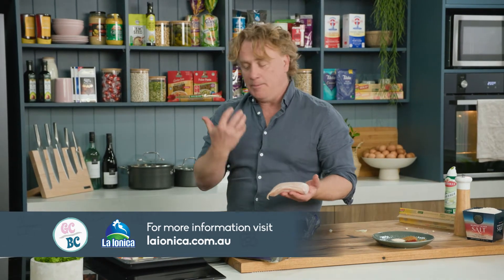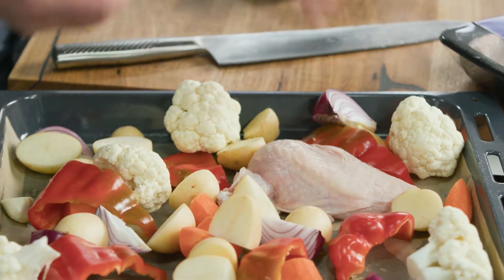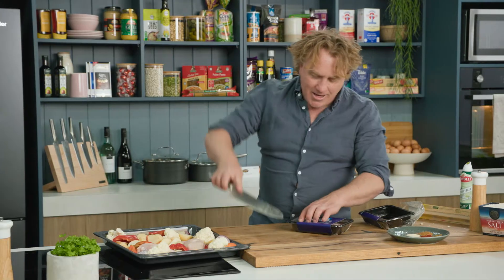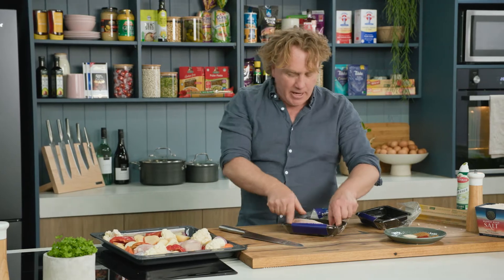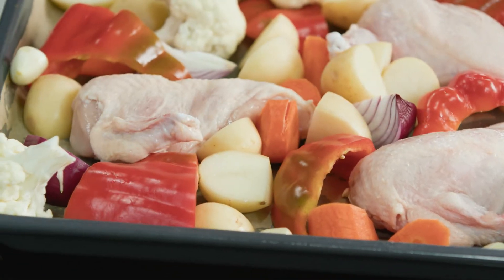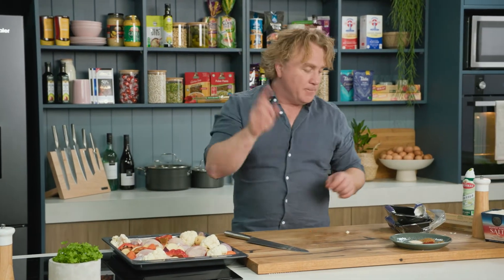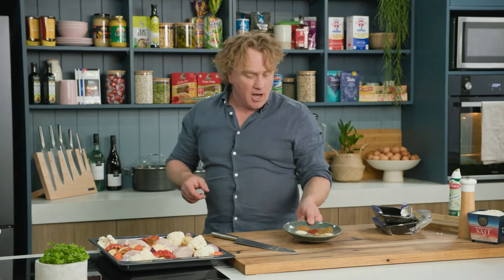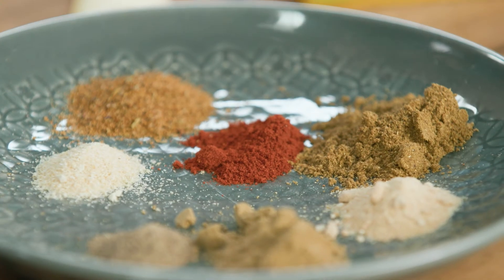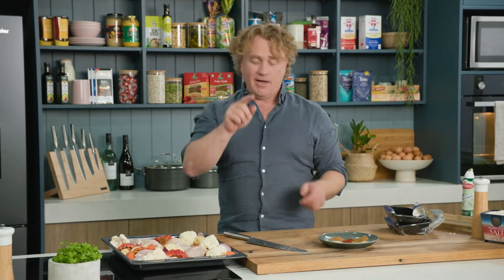The skin is really important because it helps to keep the chicken nice and moist. I snuggle it onto the tray and spread it around so that as the chicken cooks it picks up the flavour of the vegetables as well. Now you're thinking, where's the salt? Well before we put the salt on, I'm going to show you my little seasoning mix. I've got some dry ginger, some cumin, some coriander — this is my secret seasoning mix and if you want the recipe you have to go to goodchefbadchef.com and download the recipe.